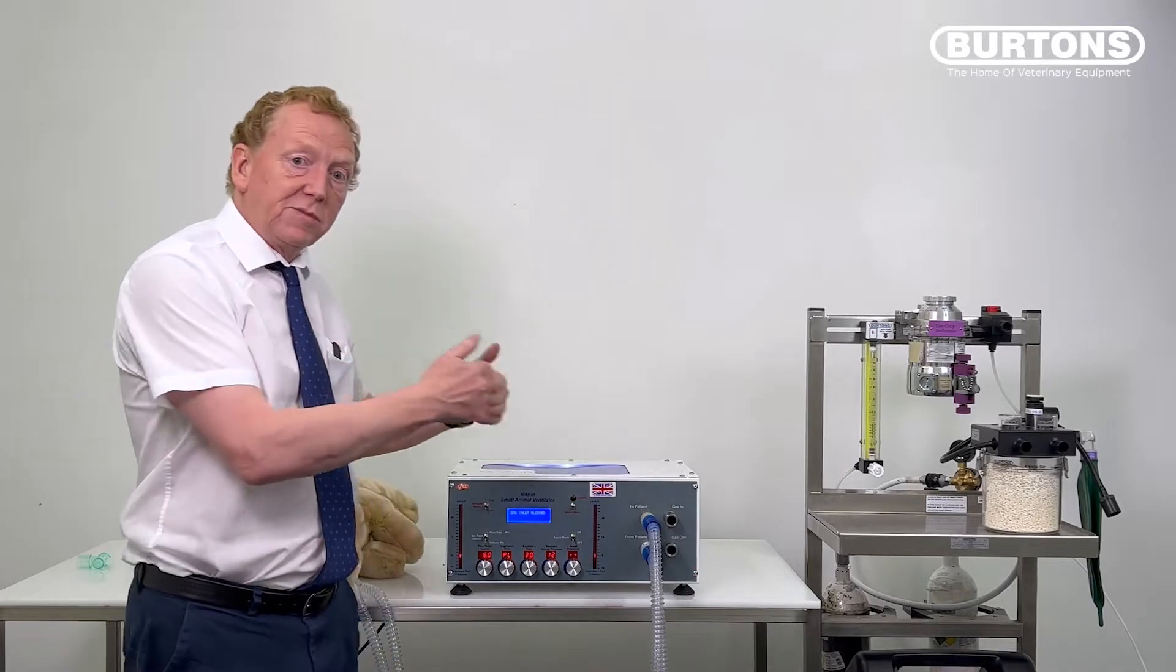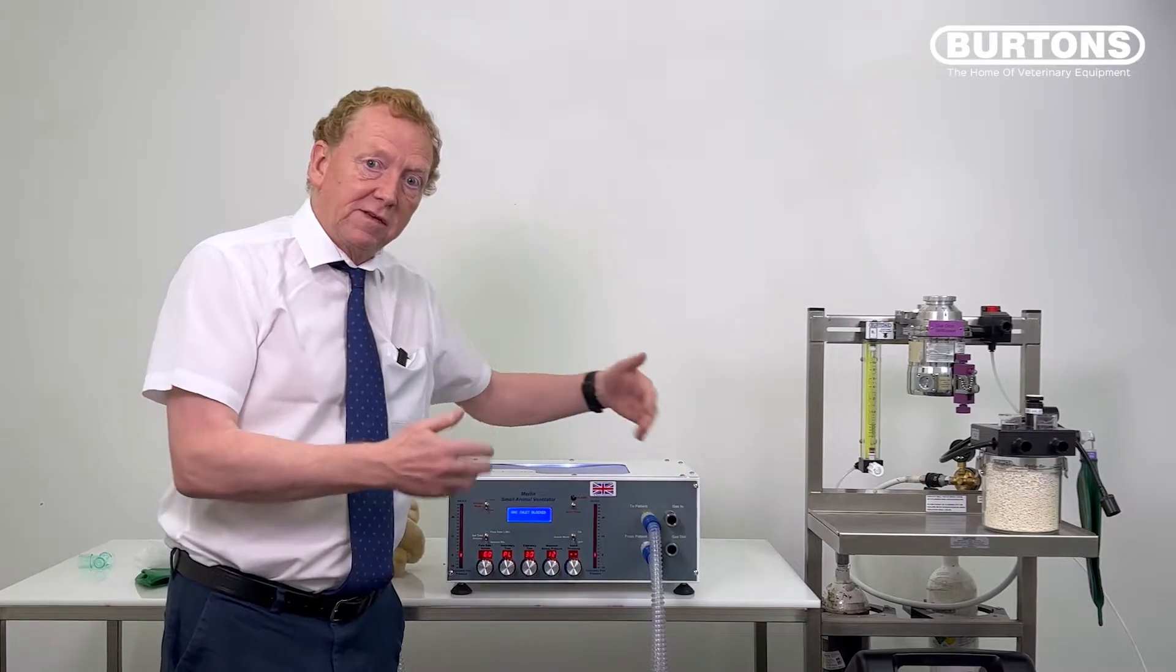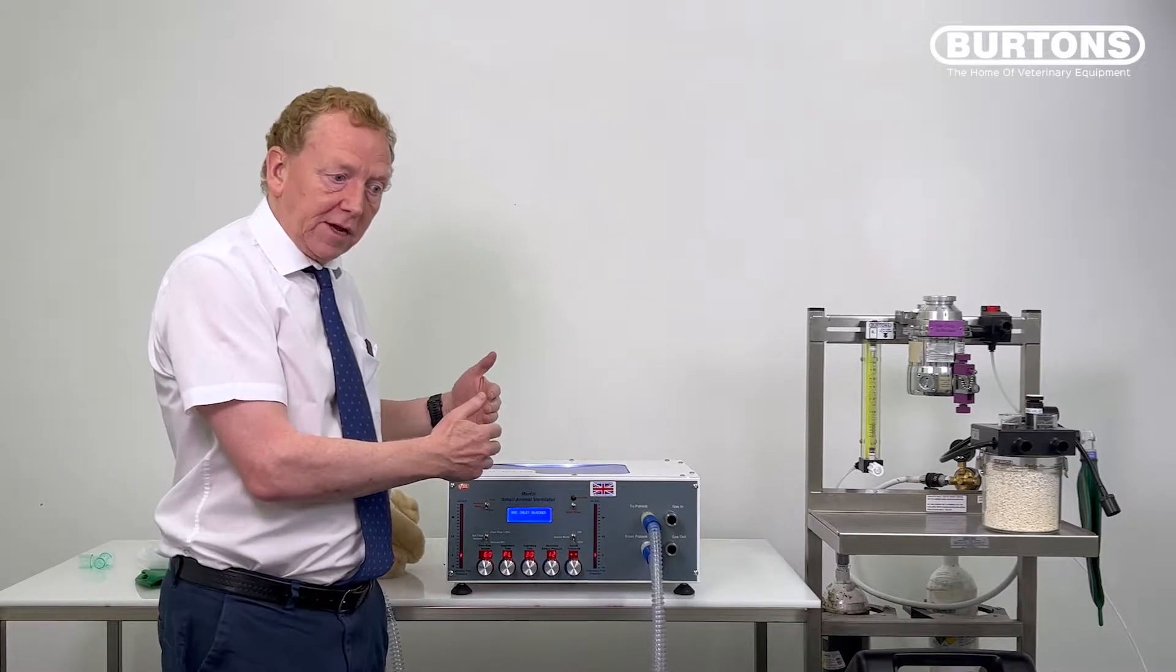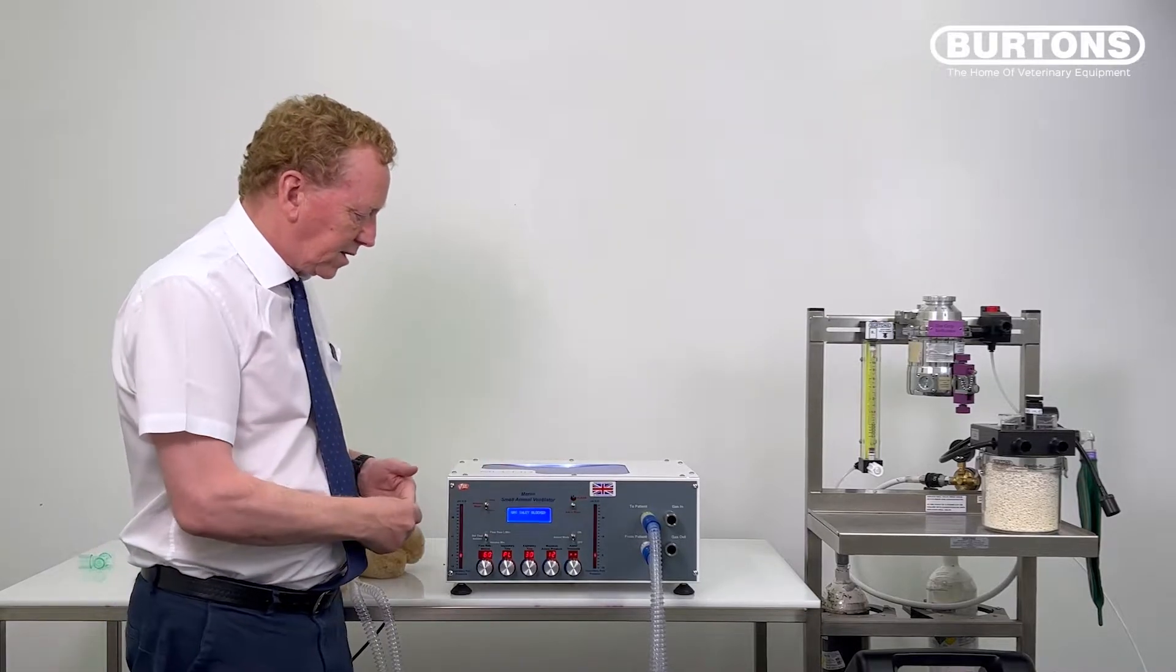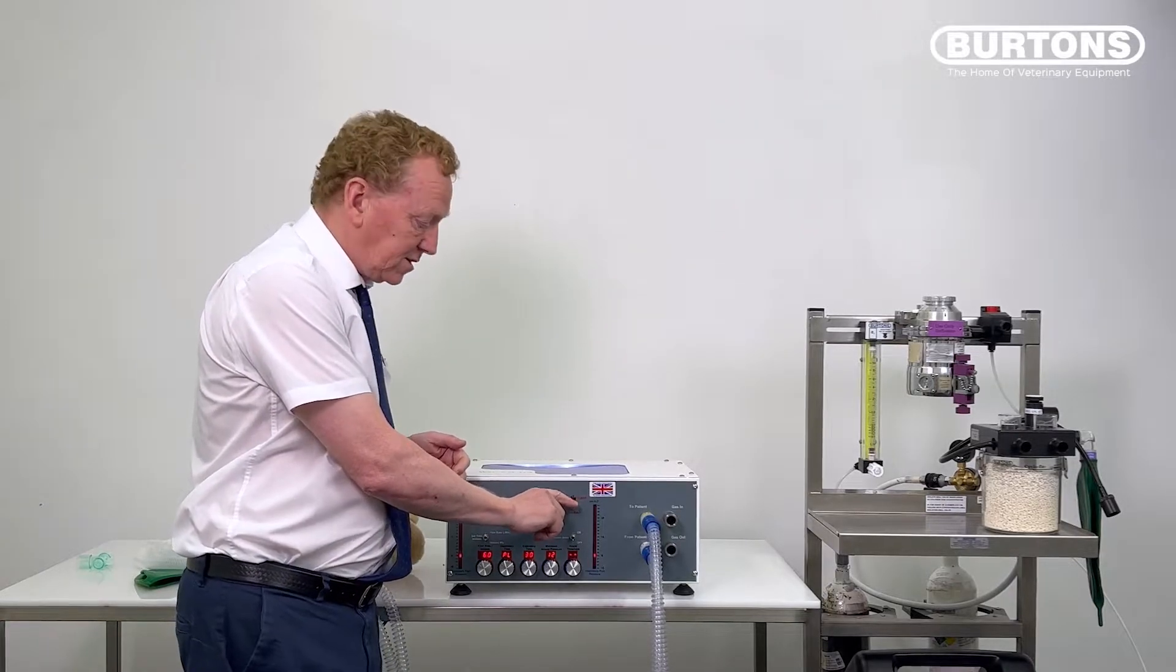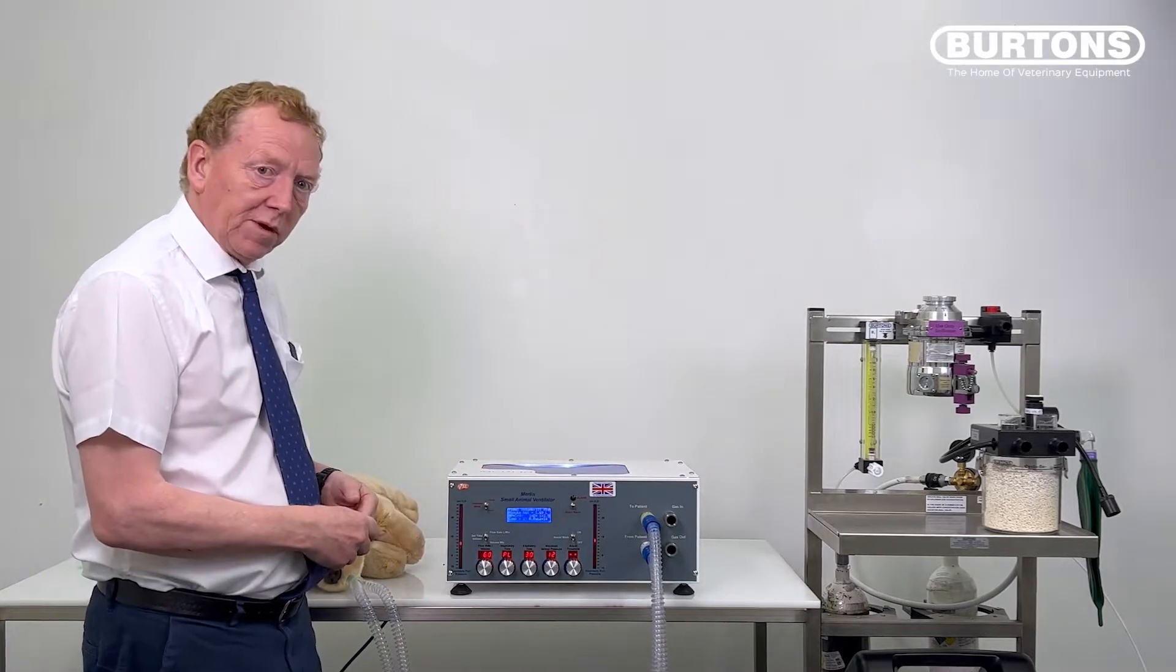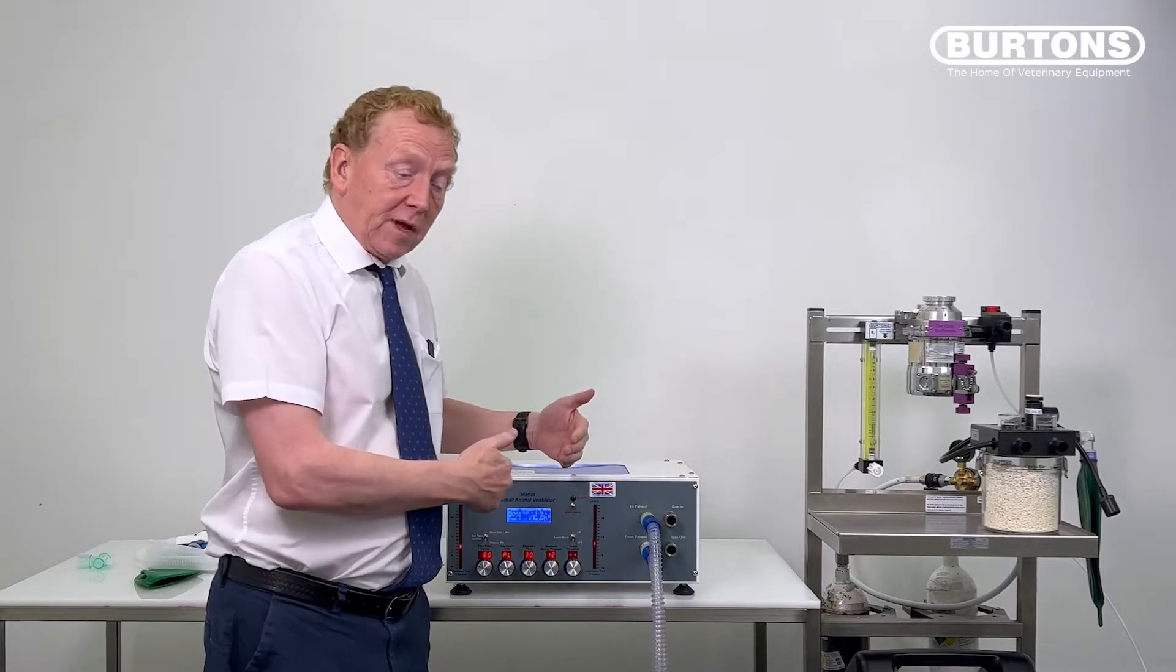Okay, so we heard inspiration was normal, expiration started. Because my hand was over the gas in, it couldn't take in gas to fill up the chamber and that's a condition that Merlin can't cope with at all. So we've got this persistent alarm inlet blocked on the screen and until I reset it, it won't release. Now it goes on doing what it was doing before. So Merlin very much does need gas to be coming in that port.